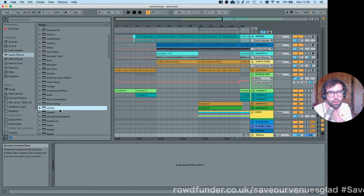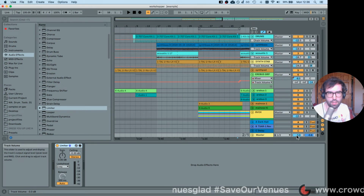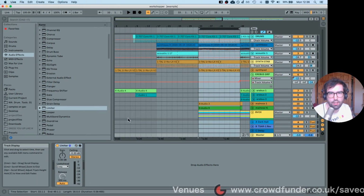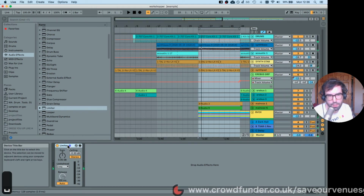At the most basic level, what I would generally put in at the end is just a limiter, right? And this is mostly just about bringing your track up to kind of a maximum level. Now, mastering is a sort of dark art form all of itself, so this is the most basic thing that you might do just to kind of finalize your track. So this is a limiter.